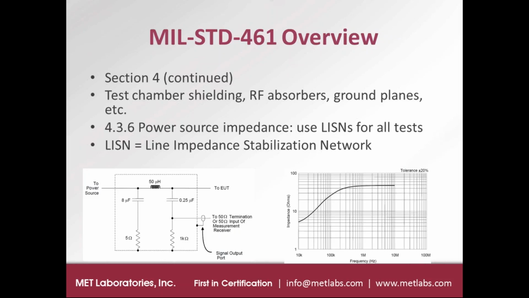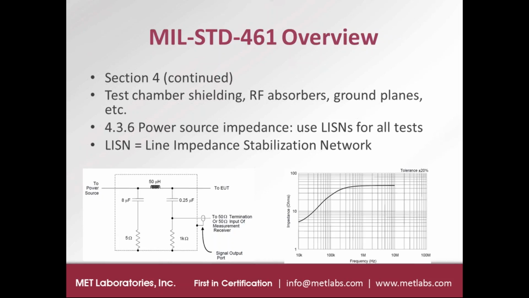Another subsection of Section 4 talks about the test chamber, shielding, and the RF absorbers and a ground plane that need to be used when performing MIL-STD-461 testing in the lab. 4.3.6 talks about the power source impedance and the requirement for the use of LISNs. LISNs are line impedance stabilization networks.